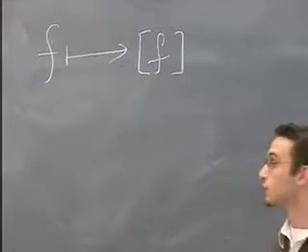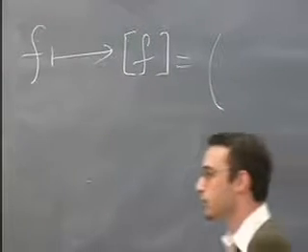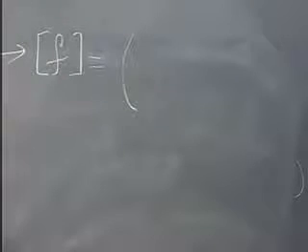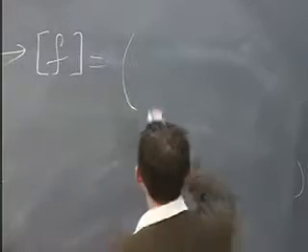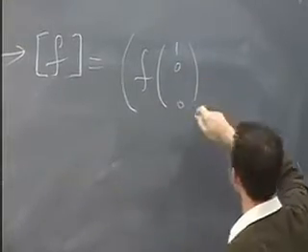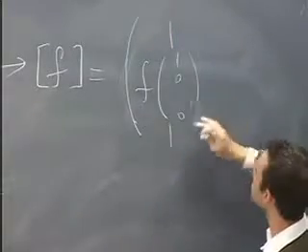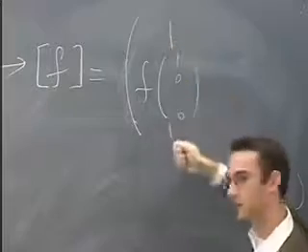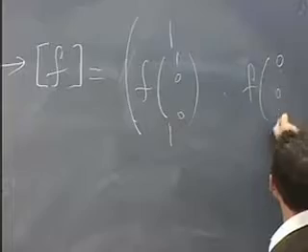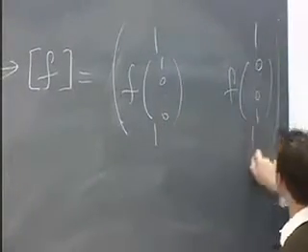What does square brackets f look like? Well, maybe in the language you saw before, this is the matrix associated to f with respect to the standard bases on these spaces. That's just the matrix that looks like f of (1, 0, ...), and so this is an entire column here. So you have to think of this as being a matrix. This isn't a 1, this is just saying that this is an entire column. And then I just evaluate on all of the standard basis elements all the way to the end.